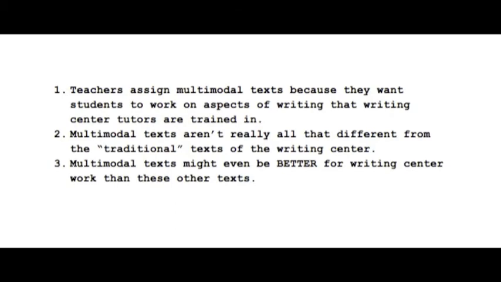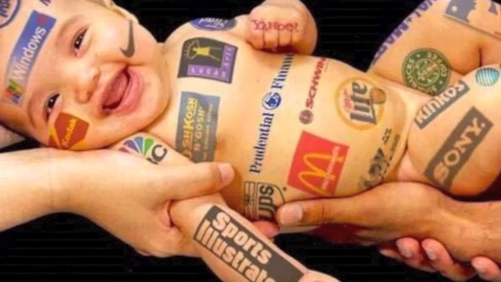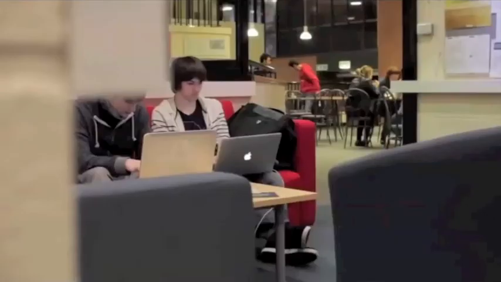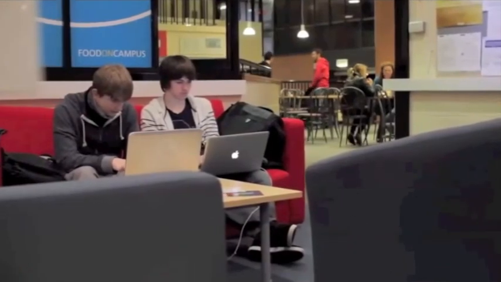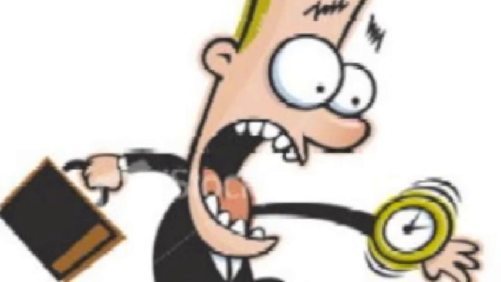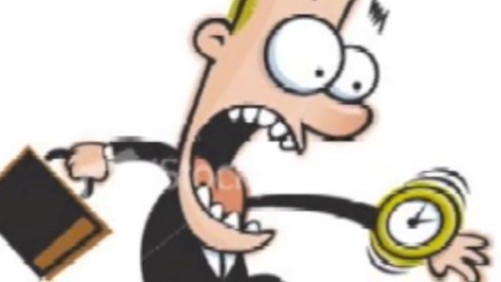But to return to our initial question, what does this all mean for Writing Center pedagogy? How do we train our tutors to account for these various factors? In a perfect world, we could include all of the training that these Writing Center tutors crave. We could give lengthy lessons on visual rhetoric, the nuances of video production, and how to evaluate sounds. Everyone would go into working with multimodal texts with the utmost confidence. It would be great. But it's not a perfect world, and Writing Center tutors do not have the amount of time that this type of training would require.